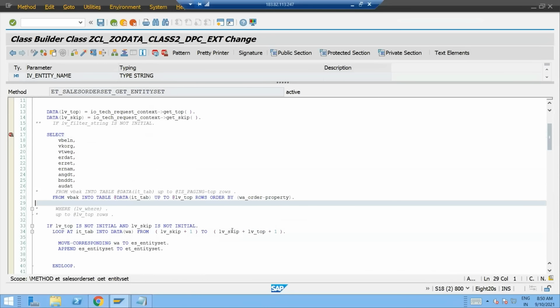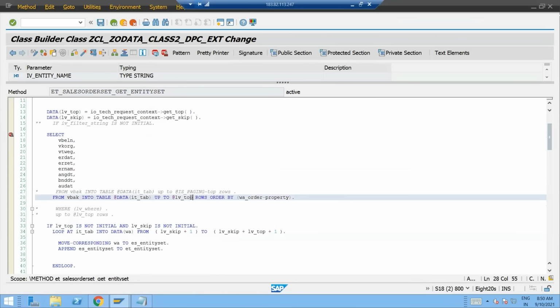Okay, when we are talking about efficiency, one more thing I would like to discuss over here. It's always better to give up to 10 rows or up to 20 rows or up to 30 rows, right? Or give some where condition. If you don't give up to 10 or 20, because if you don't know what kind of data you want to get, then use the where condition, right?